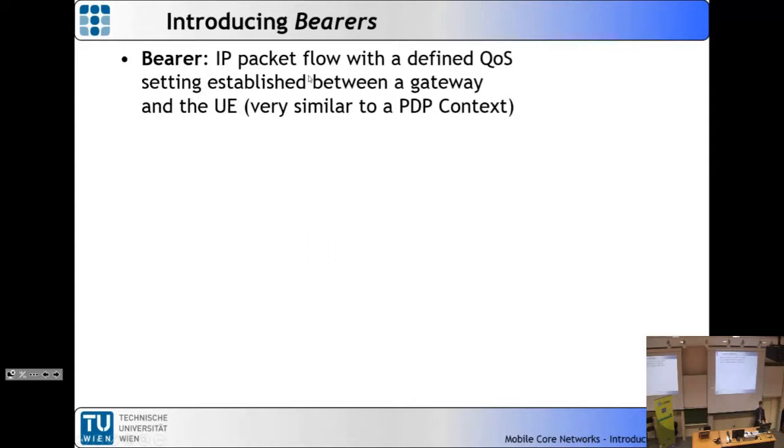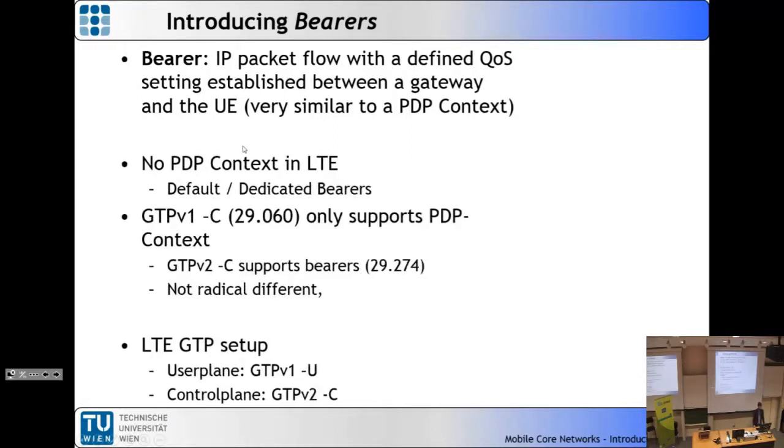A bearer is now considered to be very flexible. So actually every IP flow can be assigned a different bearer or quality of service. So there's much more flexibility now. Where does this also come from? Well, we have seen there's no voice anymore available. So you need to be able to assign a voice call another quality of service than any kind of download, for example. So you need to have much more flexibility on the IP flows. So you don't have the naming PDP context anymore.